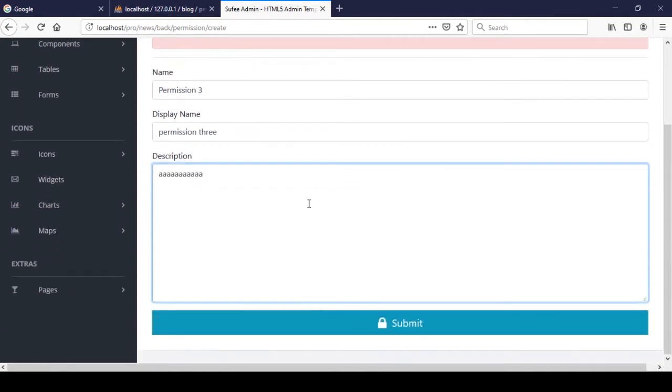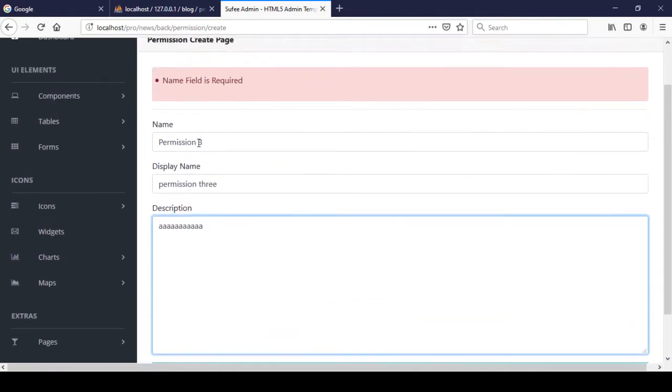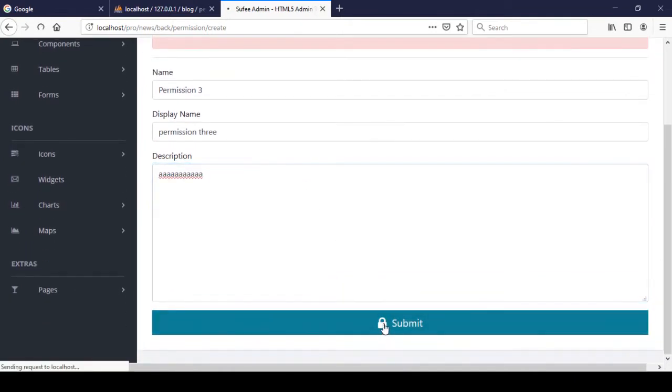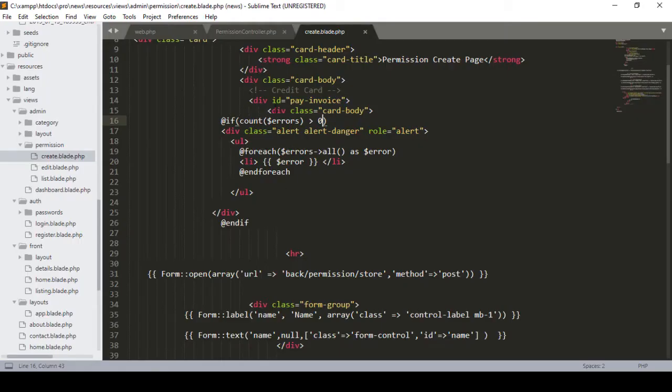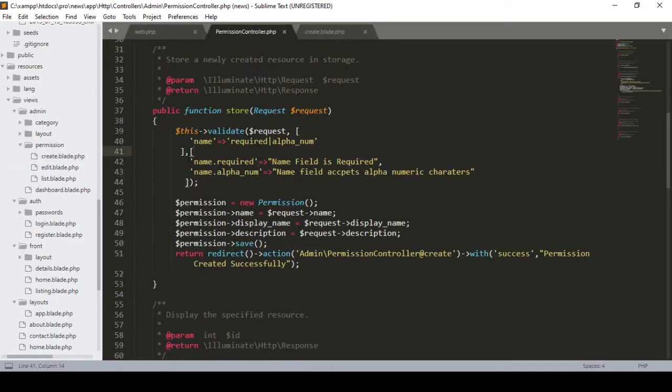There is another validation that checks for alpha numeric data. If you click on submit, you can see it shows another error message in that position. So these two messages I already defined, and now this message is perfectly visible in our page.